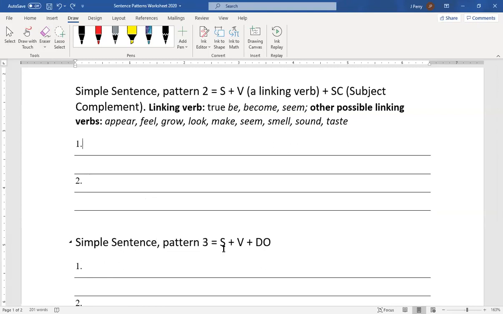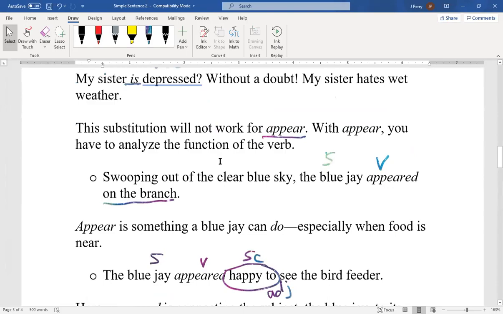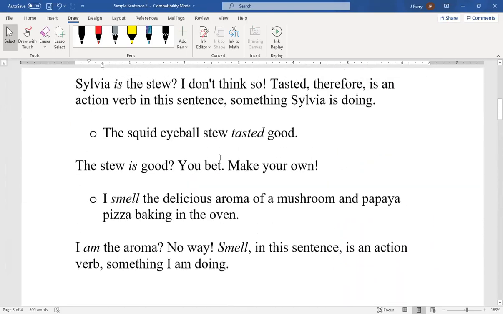So I think really when it comes to simple sentence pattern number 2, that's all you need to remember, is that it's a subject, and then you've got a linking verb where you'll use one of these lovely verbs, and then a subject complement that is either a noun or an adjective. And if it's a noun, it's going to rename the subject. If it is an adjective, it's going to describe it. And just to use that test that we had over there, if you're not certain that it is going to work, just use those 2 questions right there.